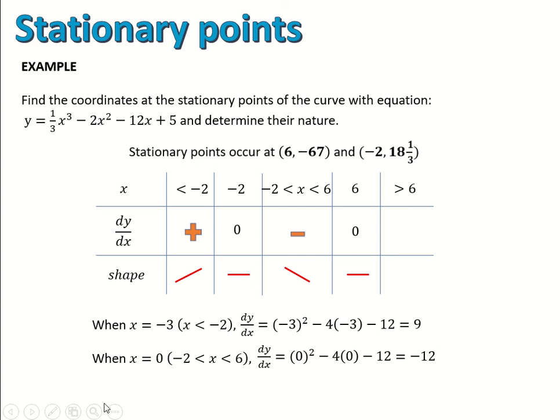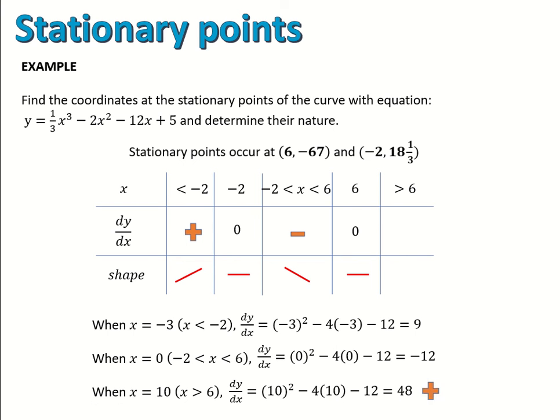Again, because it's a cubic, I already know it's going to be a minimum turning point, but I just want to double check, to show that I've got everything correct up until this point. So I'm going to pick a number that's greater than 6. 7, 8, 9 are all fine, but I like working with 10. I'm squaring it, I'm multiplying it by 4. It's an easy number to work with. So 10 squared is 100. 4 times 10 is 40. 100 minus 40 is 60. Minus 12 is 48. Again, not interested in the fact that it's 48.